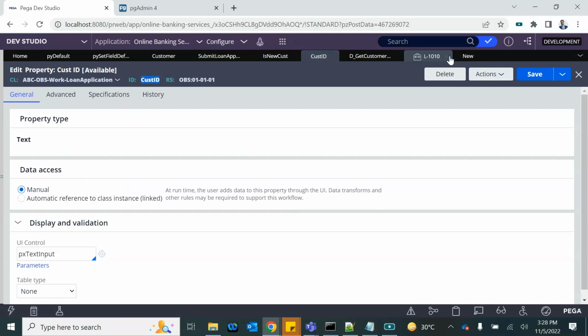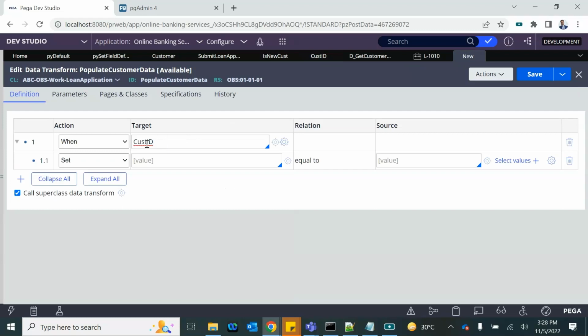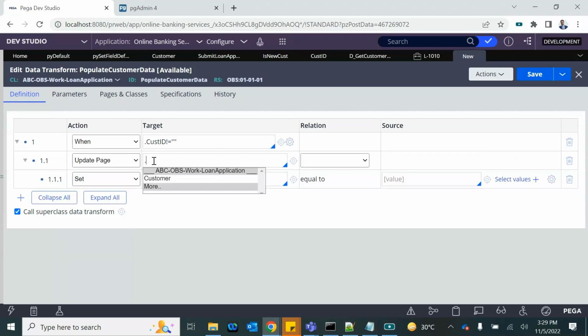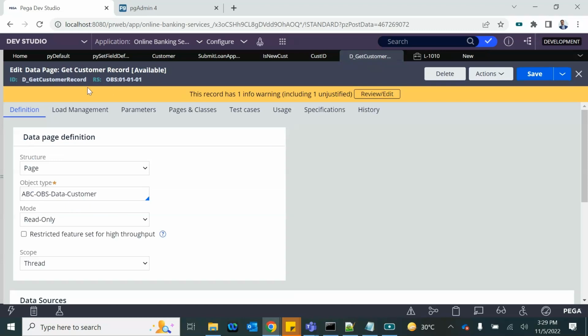If customer ID is null, then you will not do anything. If customer ID is not null, then you will update the customer page with the values from the data page that we created.